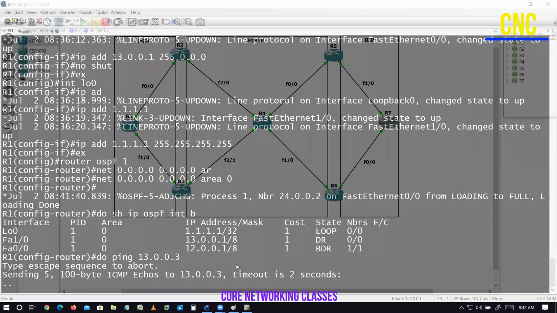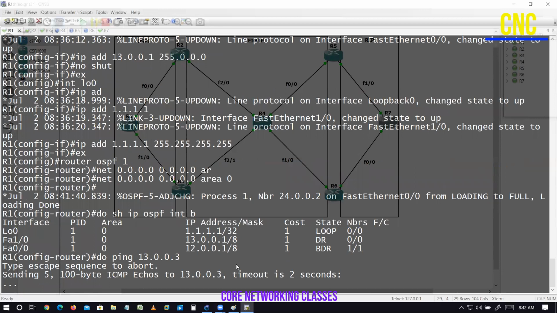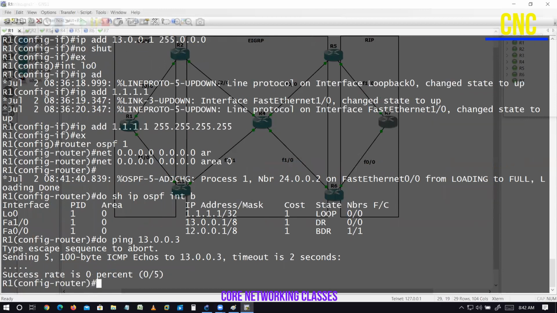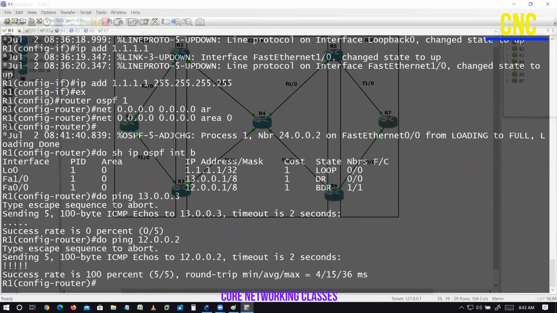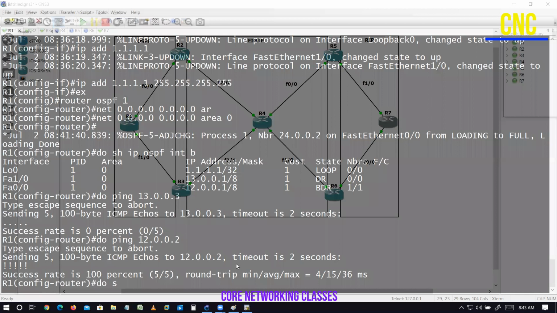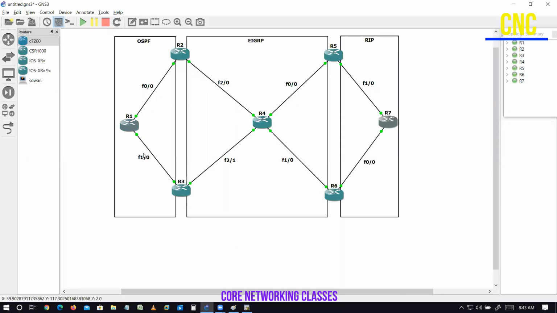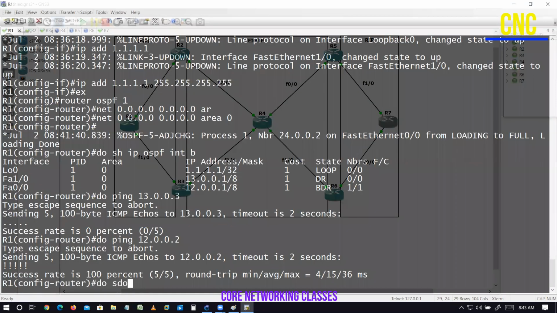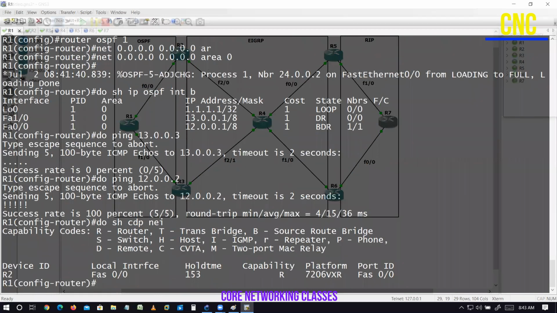That is not reachable. Do show cdp neighbor. R2 is connected.